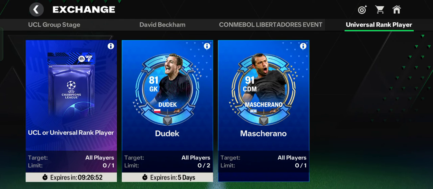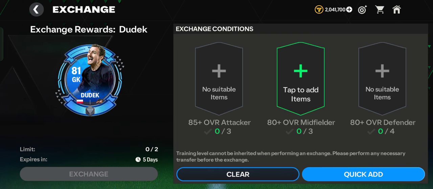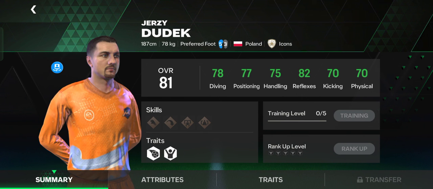So if you need this Jerzy Dudek, you need to fulfill the exchange condition here: exchange with 85 plus OVR attacker, 3 players, 80 plus OVR midfielder, 3 players, and 80 plus OVR defender, 4 players. If you fulfill this condition, just tap quick add and you can exchange with Jerzy Dudek.